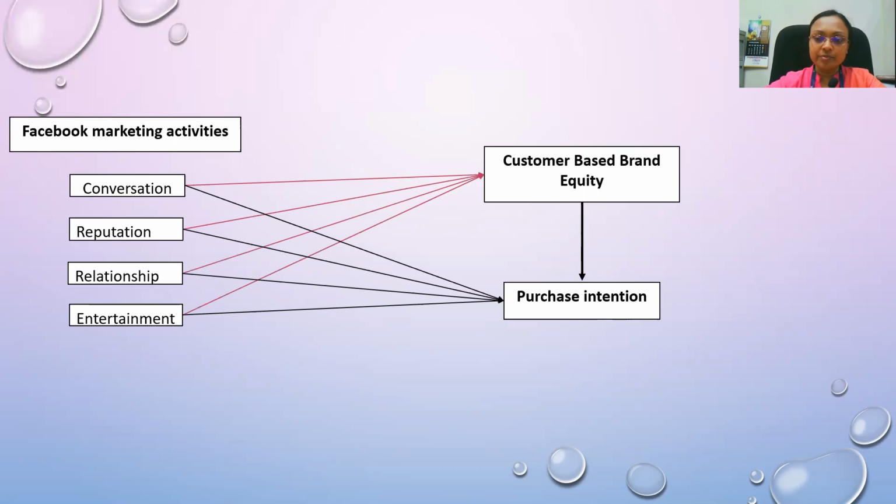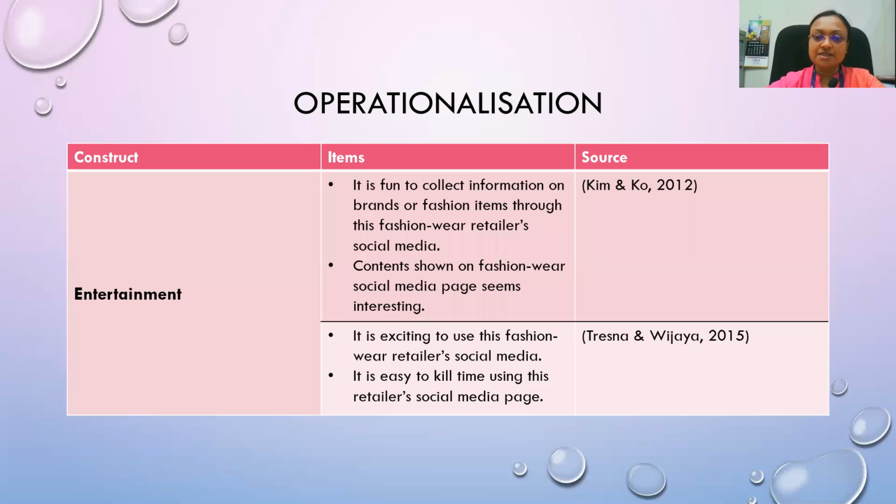When you are preparing a questionnaire, in the methodology, you need to present your operationalization table. So before the pilot testing, you present your operationalization table. This is an example of an operationalization table. In this table, you can see construct, that is our variable. Then items. Items mean questions.